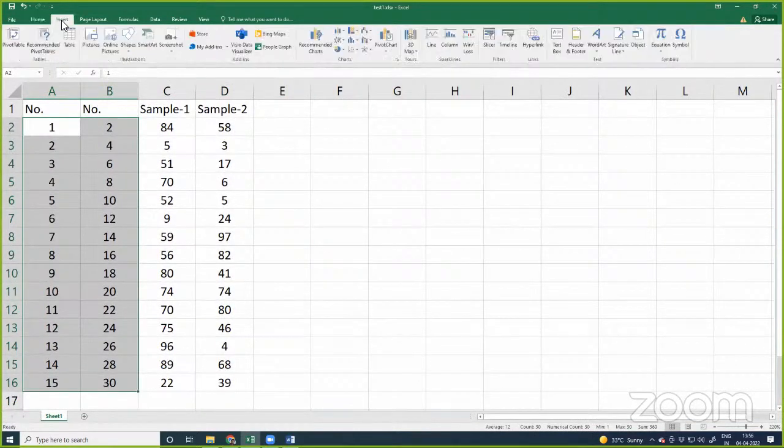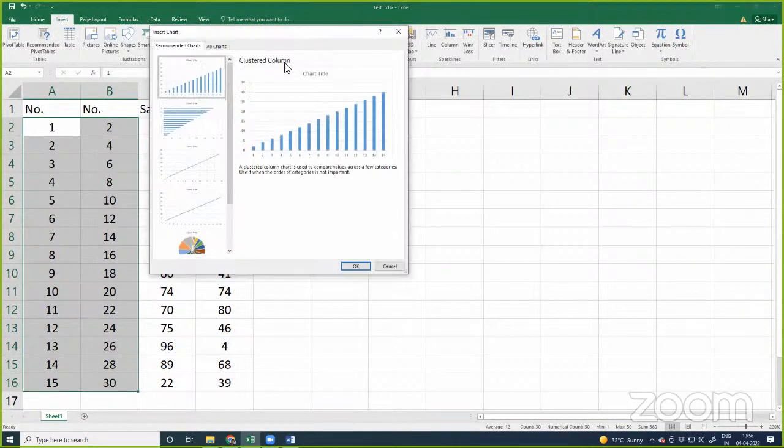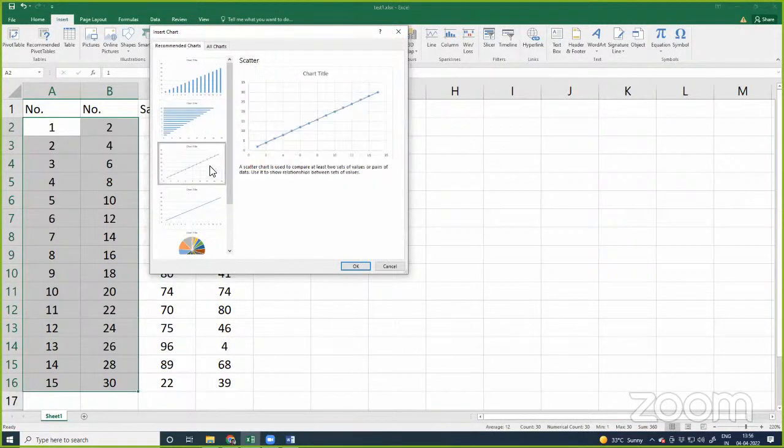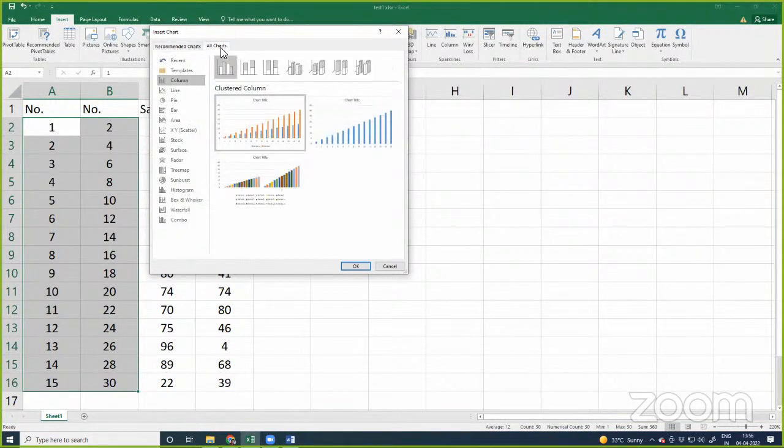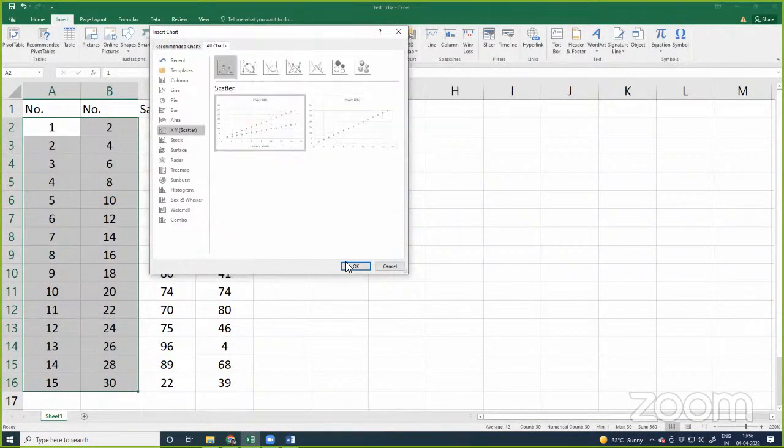While going to Insert, go to the plot tools, any of them, whatever you want. Here recommended charts it will show. In the recommended charts, let it be a bar graph, a horizontal graph, a line graph, scatter with discrete line, only line graph, maybe pie chart, maybe bar diagram with the data. Or you can go with all kinds of charts. For example, I will choose one scatter curve, scattered X and Y, how it has to look.